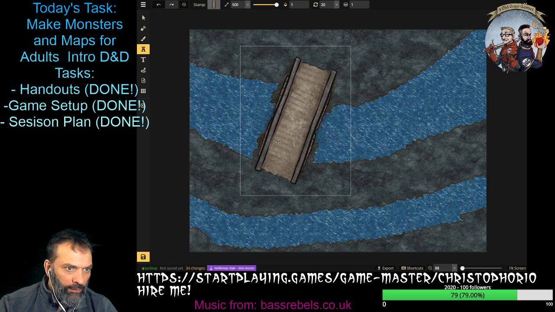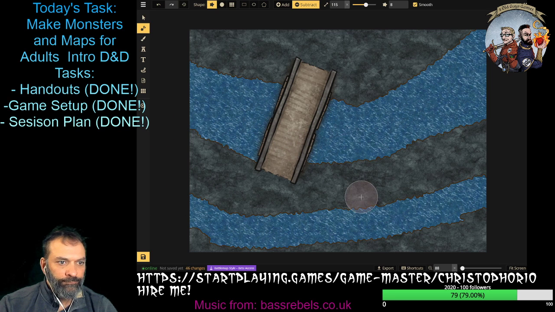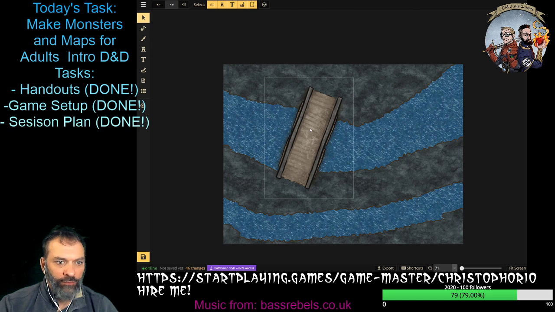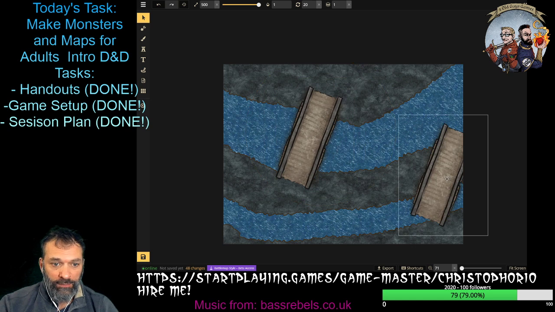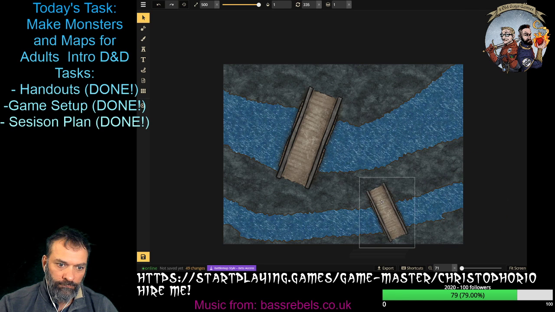Right there. And then what I'm going to do is just carve in these bits here. See? There we go. Now, what's up with this strip of land here? Are we in like a river delta? What's going on? Do we need another bridge? I think we need another bridge. Copy paste, shrink it down. Oops. Turn it. Find a place. It looks good.